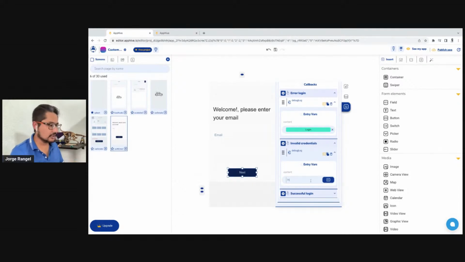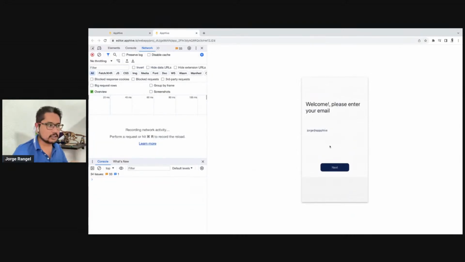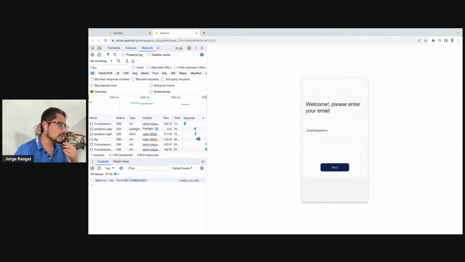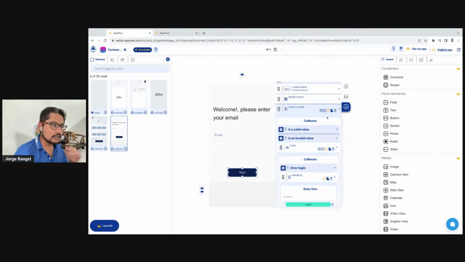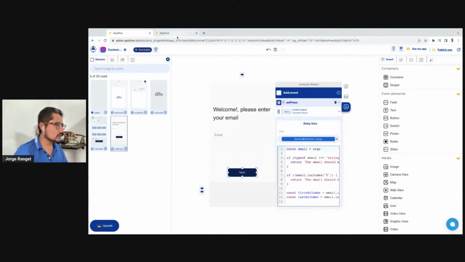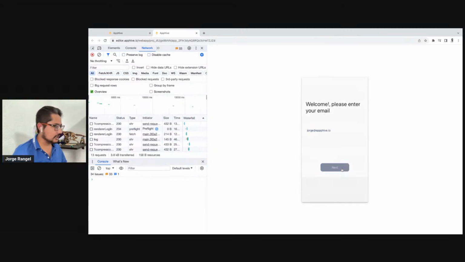I can put here a text, invalid credentials. So whether or not this user is already registered in my application, it gives me this error when the password doesn't match or when the user is not already signed up. So let's try it again. There you go, invalid credentials. Let's put a valid email. Maybe that's the problem, maybe the email is not really valid. So let's change the value right here, .io, and click again. Invalid credentials.